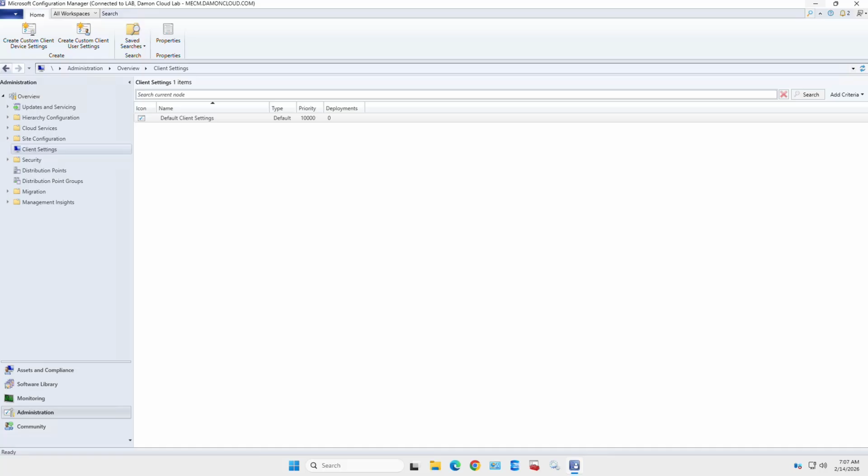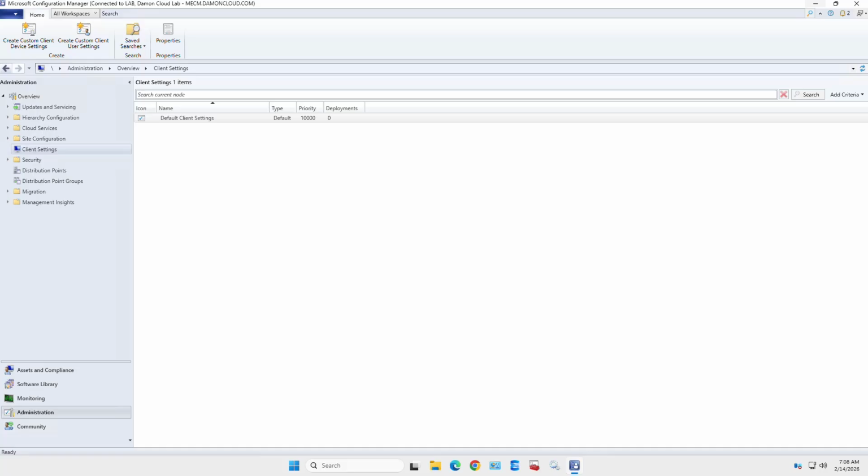So if we modify the settings in this policy, it's going to apply to all of those. If we want to apply different settings just to some users or devices, that's when we create a custom settings policy, and then we deploy that custom policy, or custom policies, to a collection or collections, depending on what we want to accomplish. We're going to get into that in just a little bit.